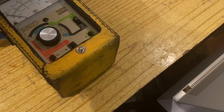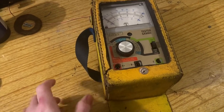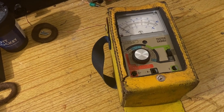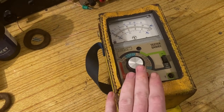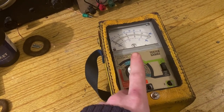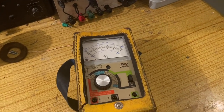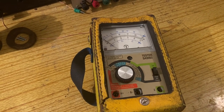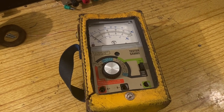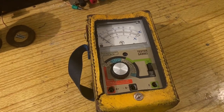This video has taken a bit of a tangent - I just wanted to talk about this new multimeter I've got recently. This is a very interesting British Telecom meter. It's not too good for voltages really - you can test AC up to 250 volts and DC up to 250. But you can do insulation resistance; there's a little oscillator in here which generates up to 150 volts, which means you can actually test the breakdown voltage of things like capacitors. A telecoms engineer would use something like this to test leakage to earth if there was a short in the cable run, and also cable resistance.